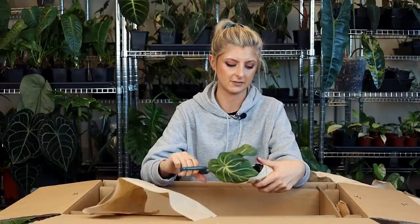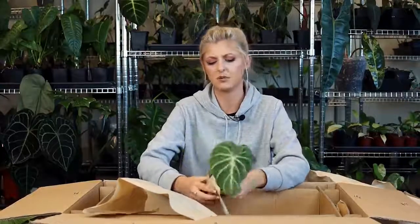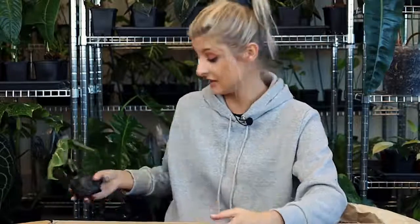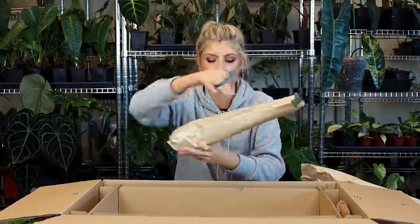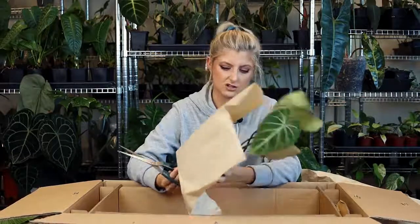I like the way this seller packages things, but honestly the paper doesn't really help. A lot of people when I send out plants from my shop say why did you use bubbles instead of paper — but paper doesn't do that much. If anything, the plastic bubbles I use insulate far more than a little bit of paper around the leaves. I suspend plants in air bubbles so when you put a plant in a box it's suspended in air, not moving around — just gently cushioned. I find that works better personally.